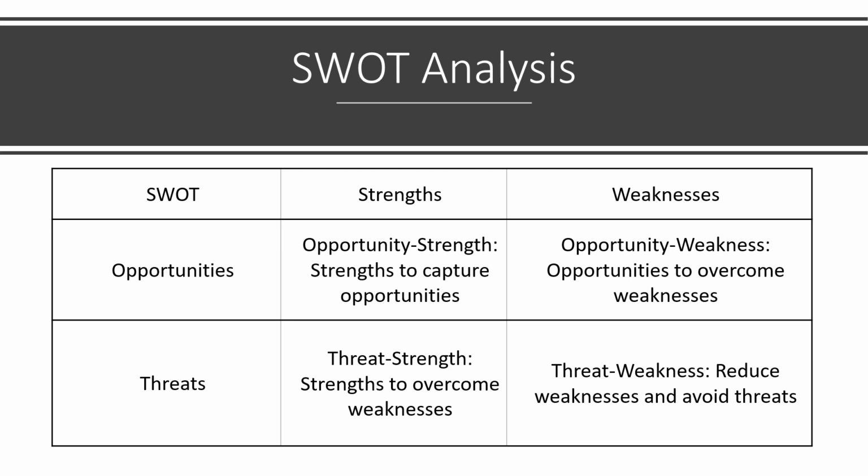The third is high prices. Tesla's vehicles are relatively expensive compared to traditional gasoline-powered cars, making them less accessible to the general population. And the fourth weakness is dependence on government incentives. Tesla is highly dependent on government incentives and subsidies, which may not be sustainable in the long term.